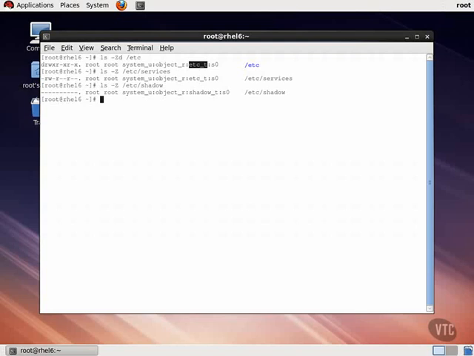So let's see what happens when a file context on a configuration file that a service depends on is not what the service expects it to be. And we see that our attempt to start the service has failed. Along with that, we see that we have an access vector cache, or AVC, denial message at the top. In the following video, we will see how to use the AVC message to troubleshoot and fix our issue.